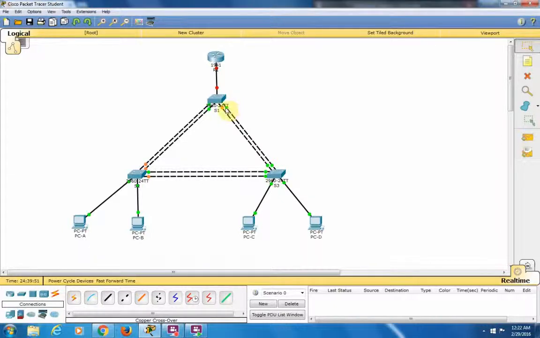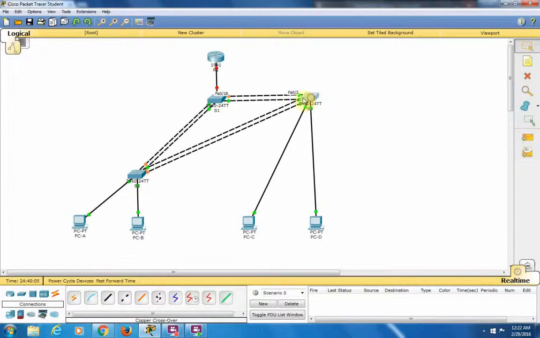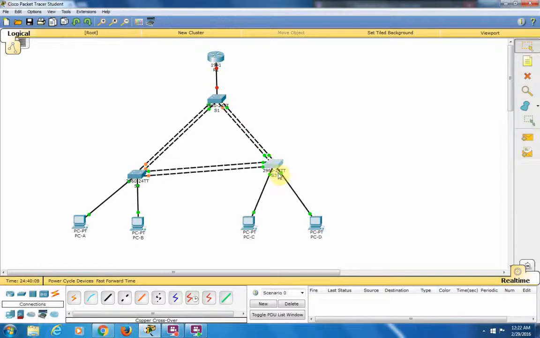Interface 17 to 1, 18 to 2. If you don't have the book, it's going to be kind of difficult to understand how to put this together.